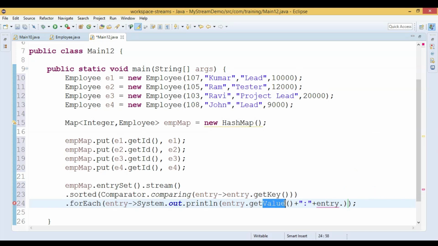We have to print key-value pairs, right? So getKey, then entry.getValue. Okay, now let us print these values.